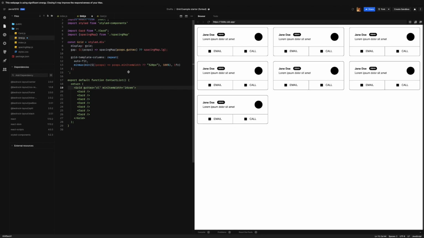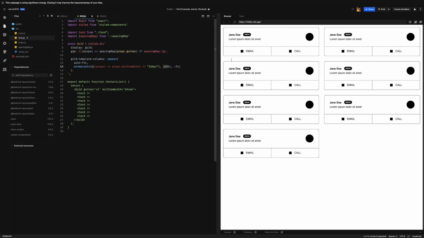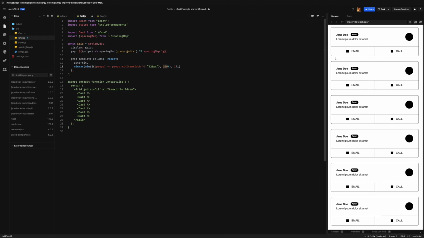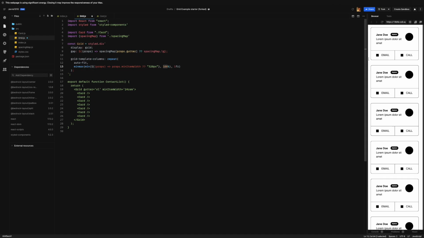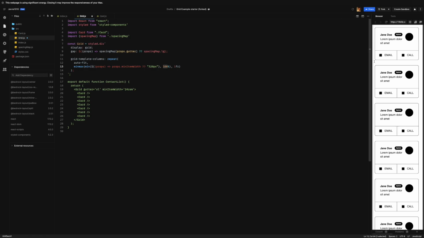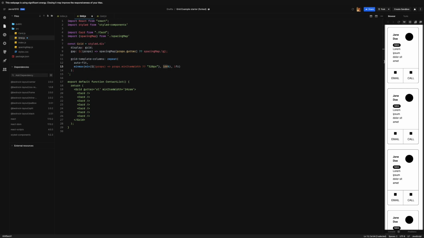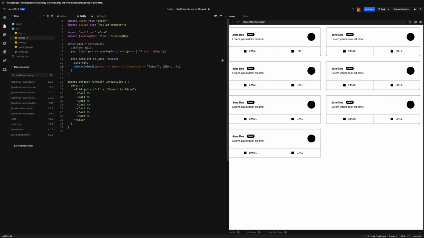And that will guarantee that if the entire width of this outer container, of this grid, is less than 24 rems, we're going to start using this value instead of the value passed in. And now, you can see as we scroll down here, we just keep getting smaller and smaller and smaller, and it never overflows. In fact, we can get really, really small and still have usable cards that don't overflow off the screen.